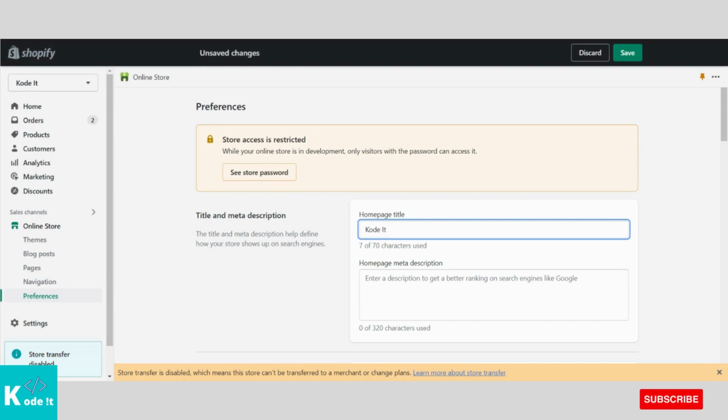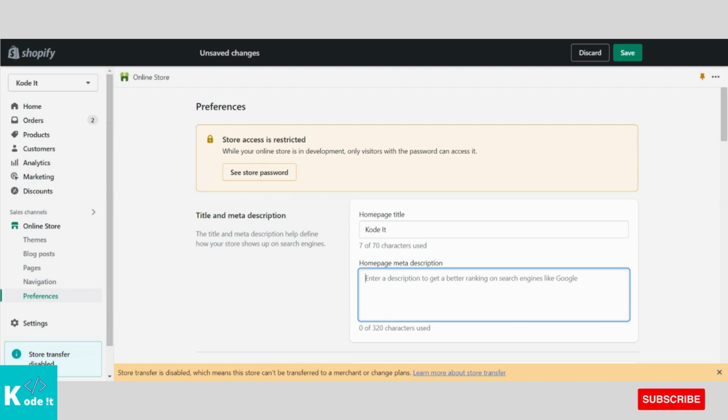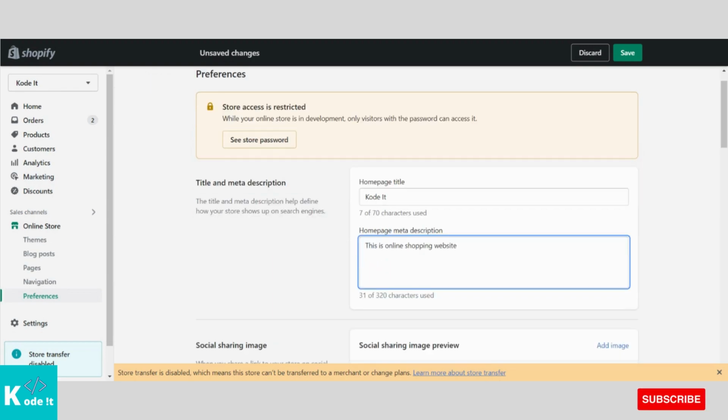Then the homepage meta description. This is online shopping website. So guys, ensure that you enter this homepage title and homepage meta description. It plays a vital role in search engine optimization of your website. So this is a compulsory step to have homepage title and homepage meta description.